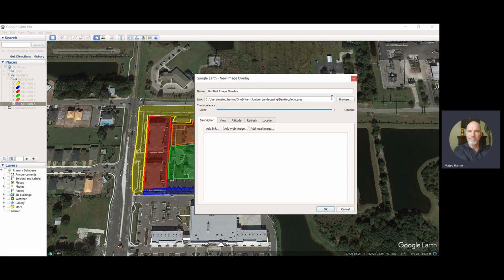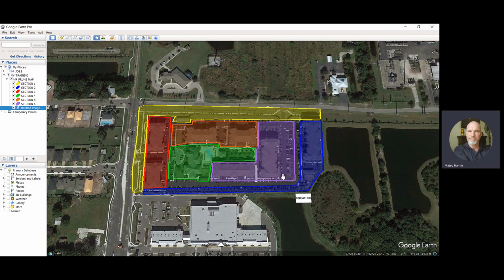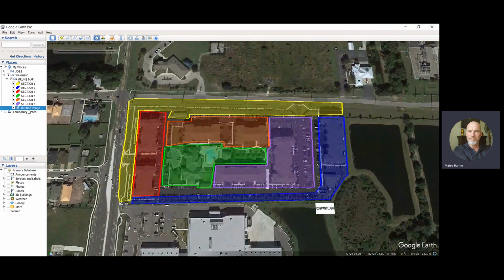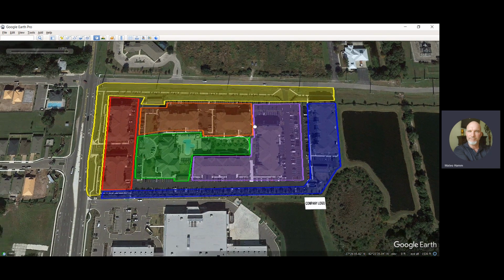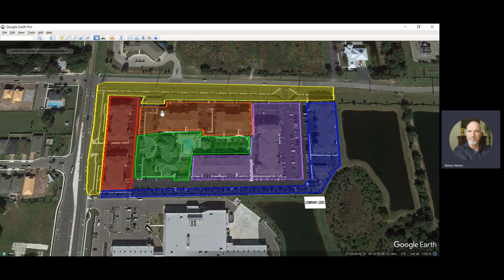And then just hit OK. So that way, I could have named this here. That way you know exactly where everything is, okay? All right, so the next thing that we got to do is save it so you can print this out or upload it into your software where you keep all your maps.